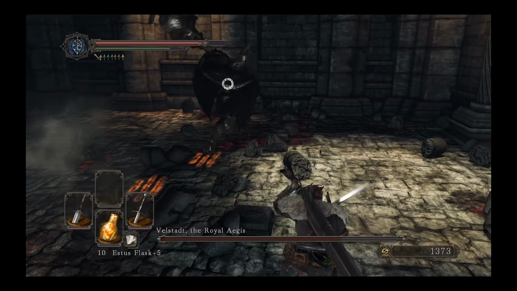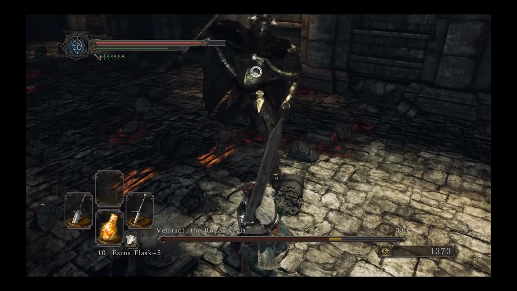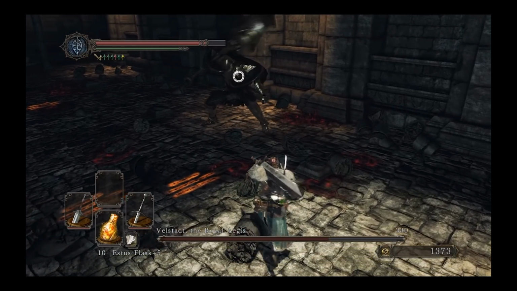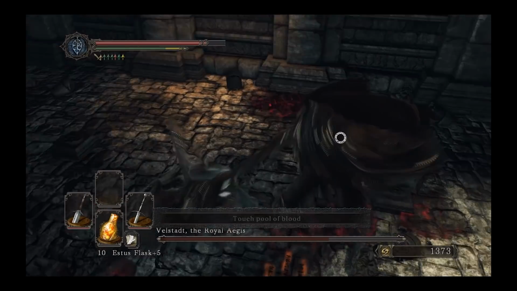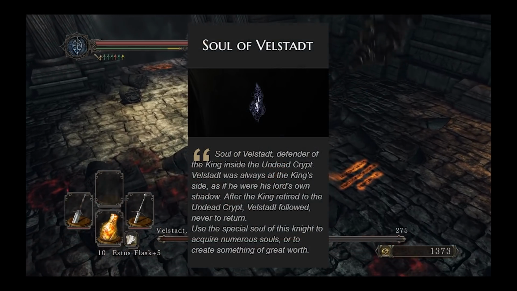And so he stands there, guarding something that doesn't exist in honor only of the memory of the person that he used to be back when Vendrick was still alive. And it's killing him. We see that when we pick up his soul.